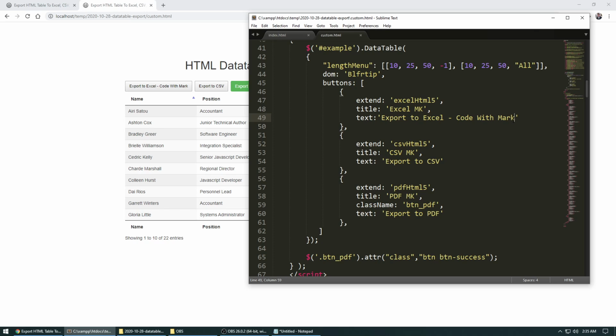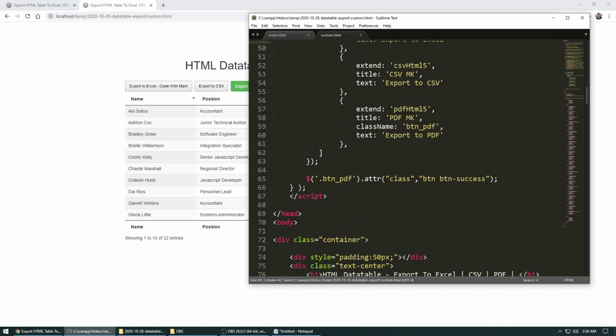So let's move on. I'm going to make this back to what it was. So the next part is you could add a specific class to your button. In this case, I added a class name and I just called it some generic class called BTN PDF. So that's going to add here.